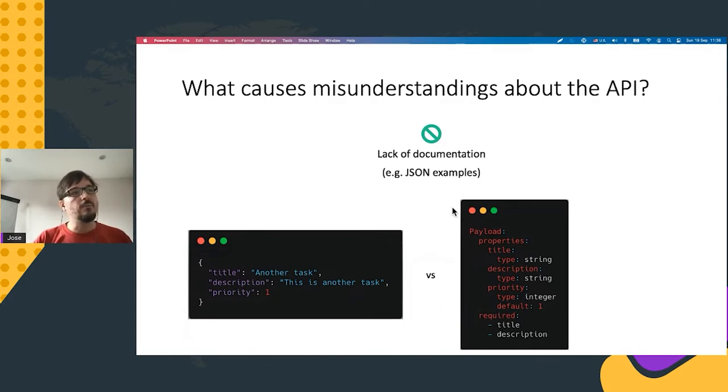What I see typically in many situations is that teams are using JSON examples all over the place instead of actual API documentation. Compare two payloads: on the left, a JSON example of what a payload might look like from the API; on the right, an actual description of the payloads. The description explicitly tells us the types of all properties, default values if any, required fields, and the formats of the values. To avoid confusion, we want to have good API documentation in place.